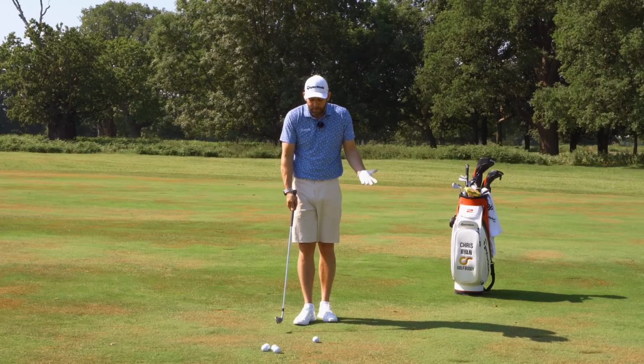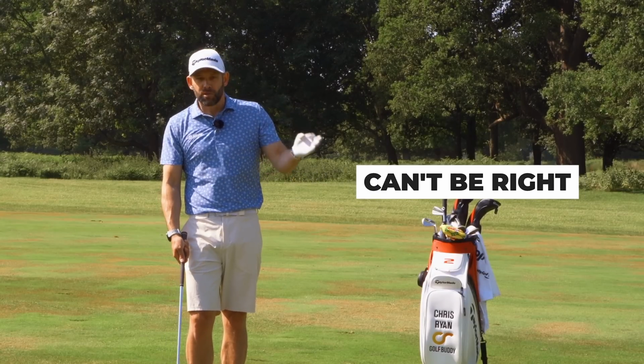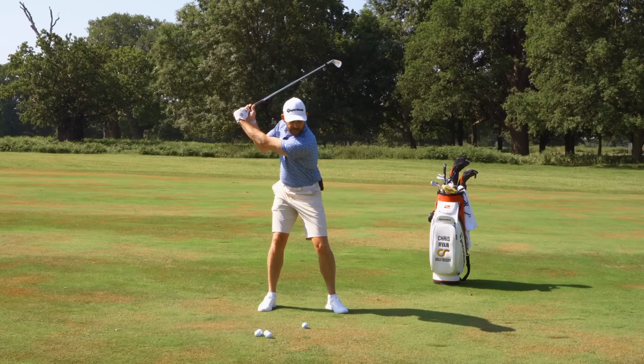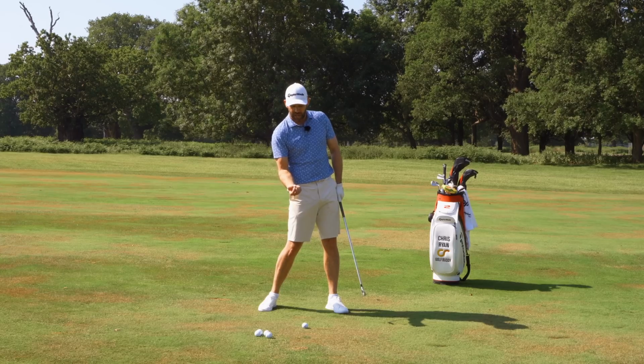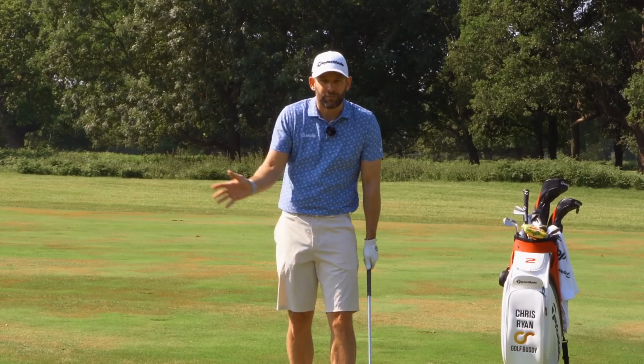As I was doing that, I remember thinking to myself, well, that can't be right, because you've got to keep your head still. And I'd keep going back to swings where my swing thought was, in transition, keep my head super still. And every time I did that, I'd just go back to those high, weak ball flights without particularly good compression. So I thought to myself, well, I'm just going to keep doing the wrong thing. I'm going to keep moving myself down and forwards.